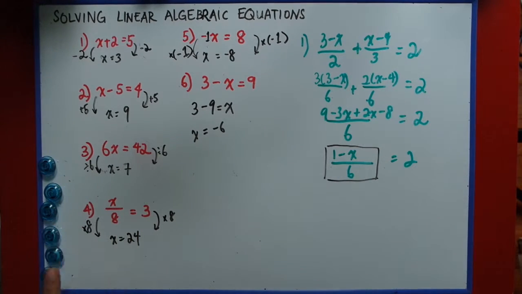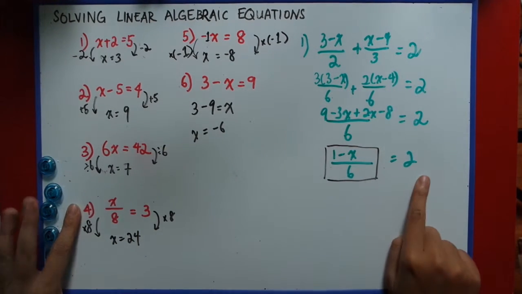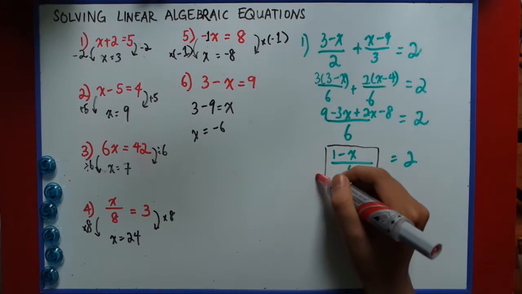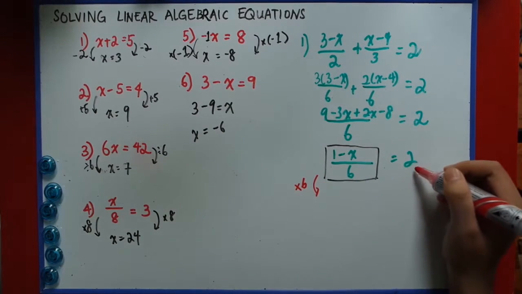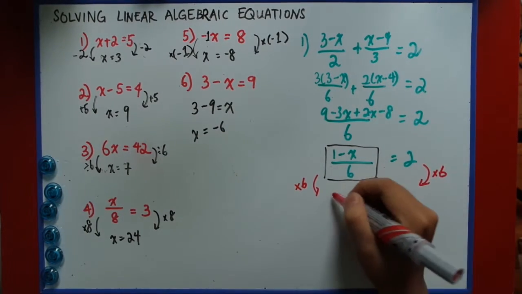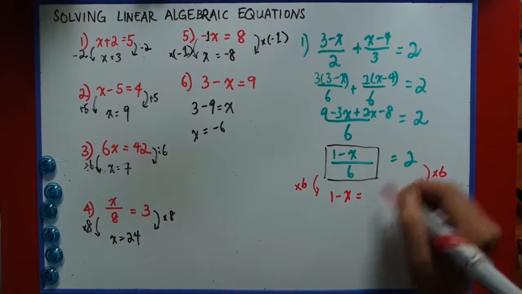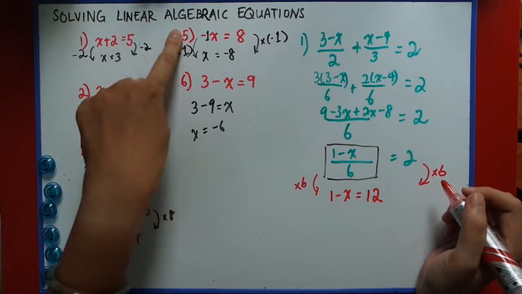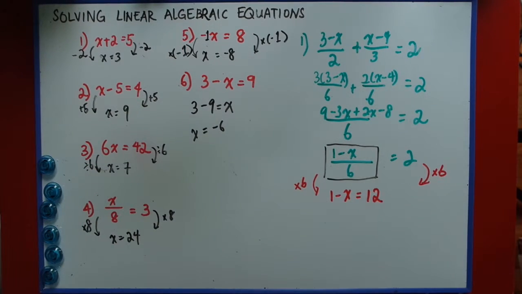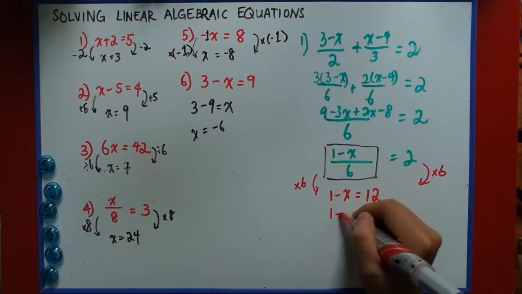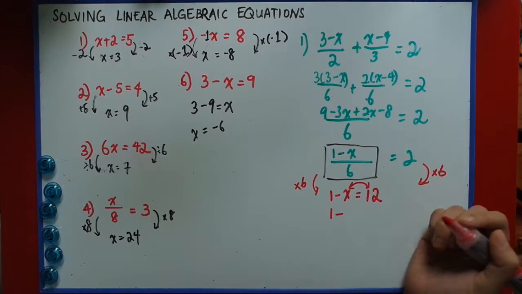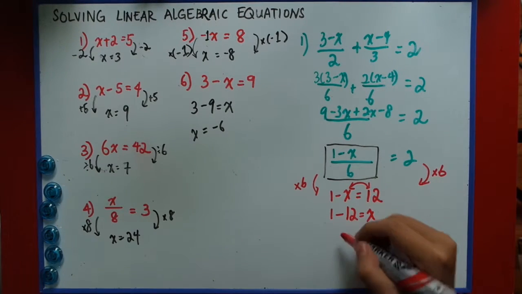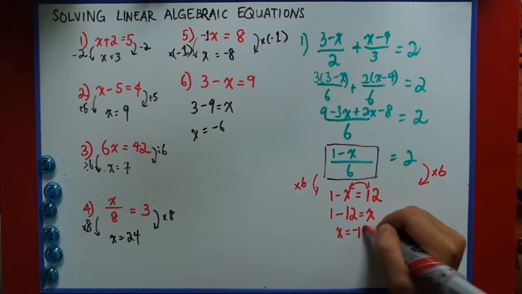Now look at point number 4, okay? This is exactly point number 4. What I have to do next is I have to times 6 on both sides. Then I get 1 minus x, and I get 12. Okay? Here, I can either choose to do 5 or choose to do 6. I'm going to do 6. What I'm going to do is basically 1 minus, so what I do is this 2 position, swap. Okay? And then I will get x equals negative 11.